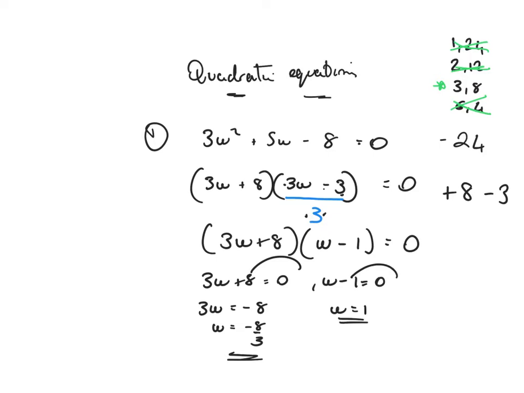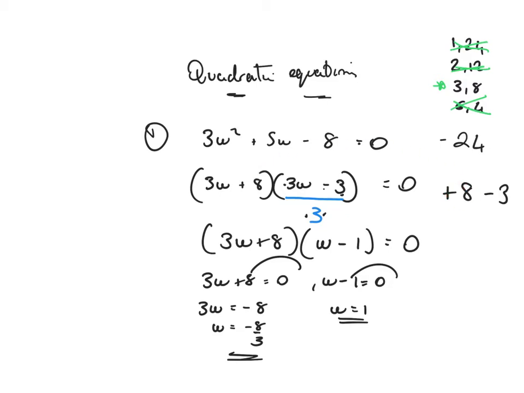So let's go over that process again. 3 times minus 8, minus 24, goes up at the side. Two numbers that multiply to give minus 24 and add together to give plus 5. The product is negative, so the signs need to be different to get a negative result when we multiply. My combinations for 24: 1 and 24, 2 and 12, 3 and 8, 6 and 4. I need to find a pair to organise with plus and minus that will give me plus 5, and that's 3 and 8. Plus 8 minus 3 is plus 5.